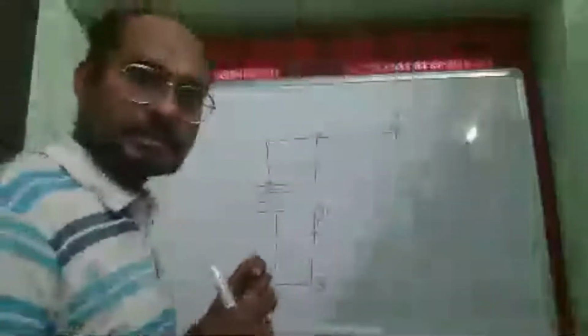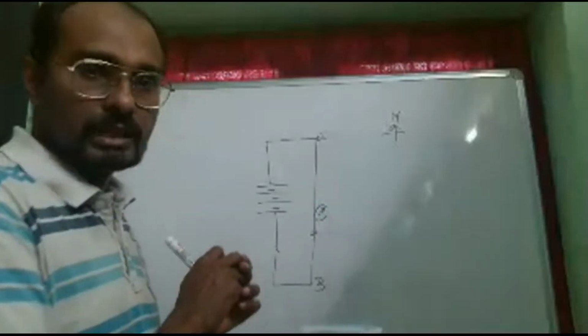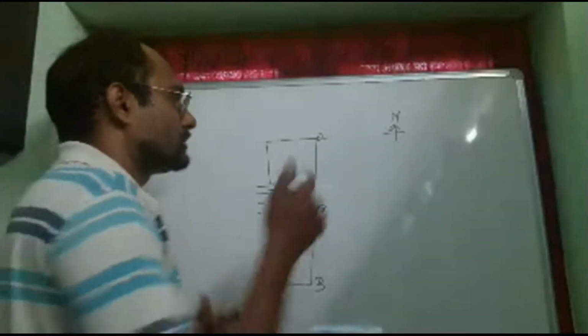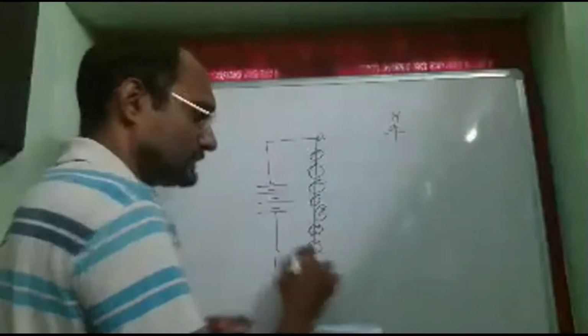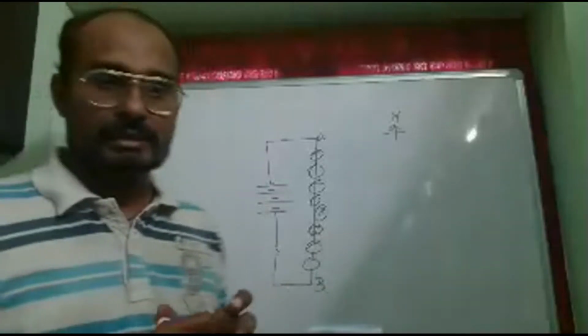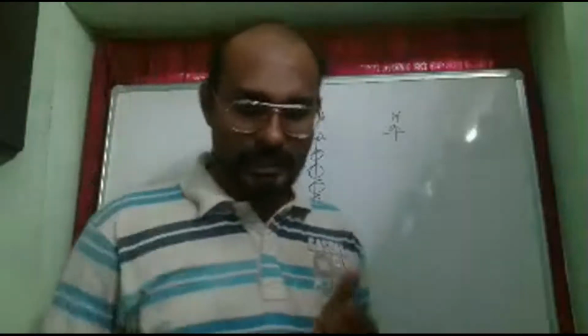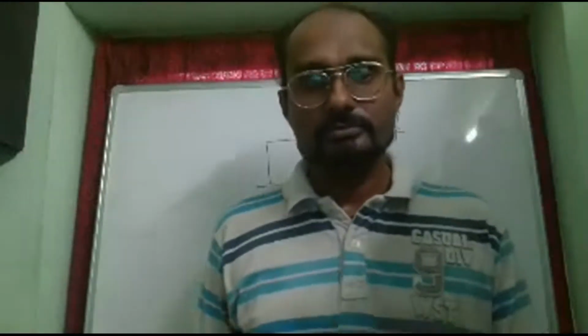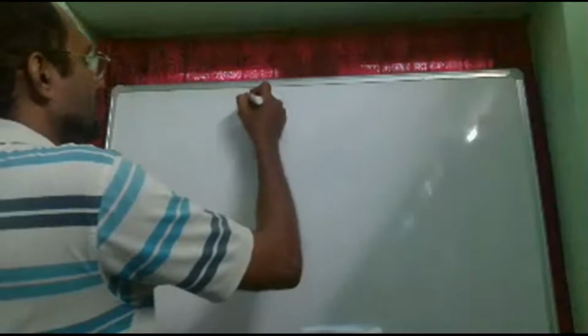Now, that magnetic needle is getting deflected when it is brought beside a current carrying conductor. So that clearly shows that around this current carrying conductor there is a magnetic field, because of which this needle is getting deflected. That is where the entire thing started. Now, that magnetic field should have a proper direction. That is given by the right hand thumb rule. So now we know that there is a magnetic field.